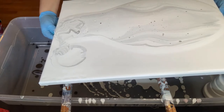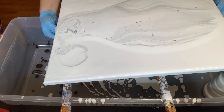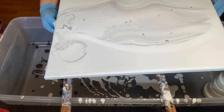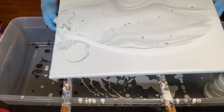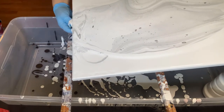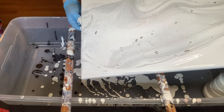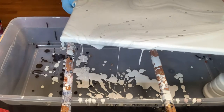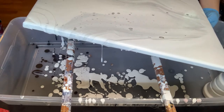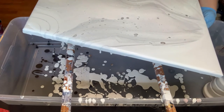I wonder when my gold will show up. Coming your way. I'm gonna just try to get it barely over the edges. Hopefully I'm getting all my drips inside the container. That would be an added bonus.